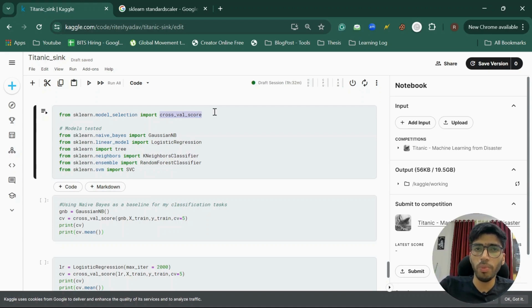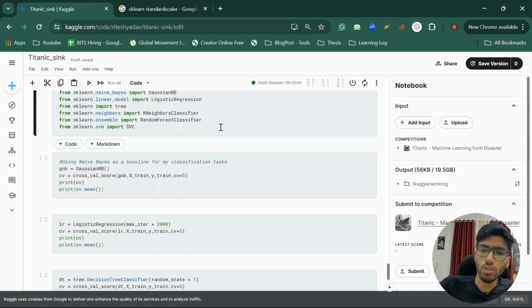It will just split the training data into training and validation data, and based on the number of folds that we have given it, it will give us a cross-validation value. That means how that model is performing on our data set.